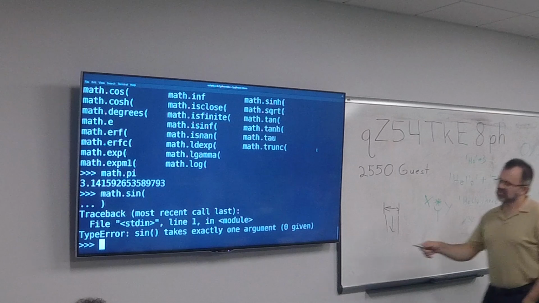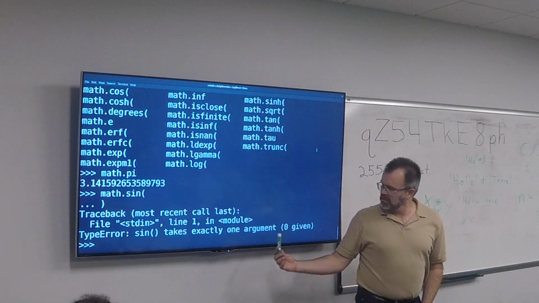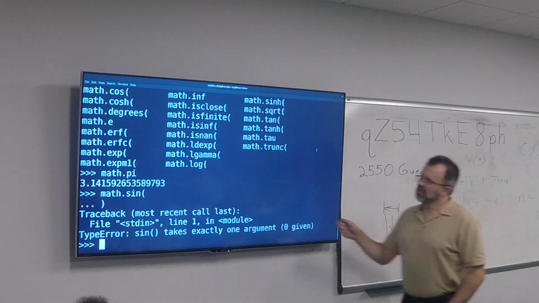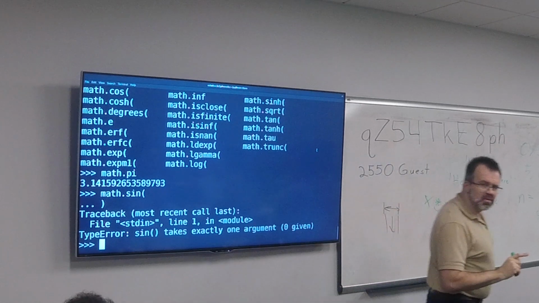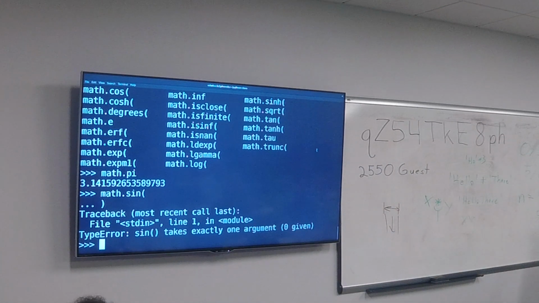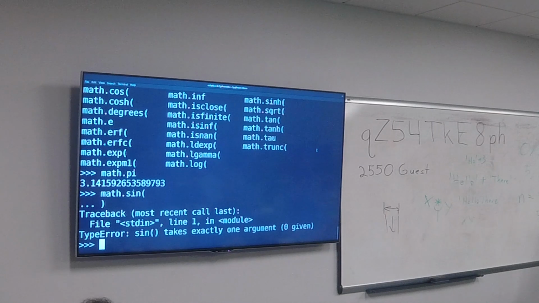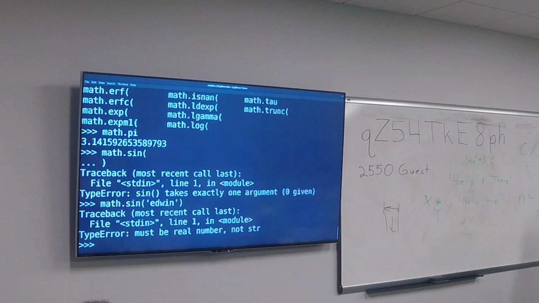But it does tell you the arity on an error. So you can see that sine takes exactly one argument. And that's important because there are functions that bind differently based off of the number of arguments you pass them. Right. Yes, arity is easy, but I would imagine that most environments wind up erasing the parameter names when they're compiled out for the interpreter, because those parameter names are not always particularly useful. I haven't checked to see what Python 3 does. Okay, I need to find out. Thank you. So let's find out. It's telling me the type that it needs to be, but it's not saying anything about the name that might have been provided for it.